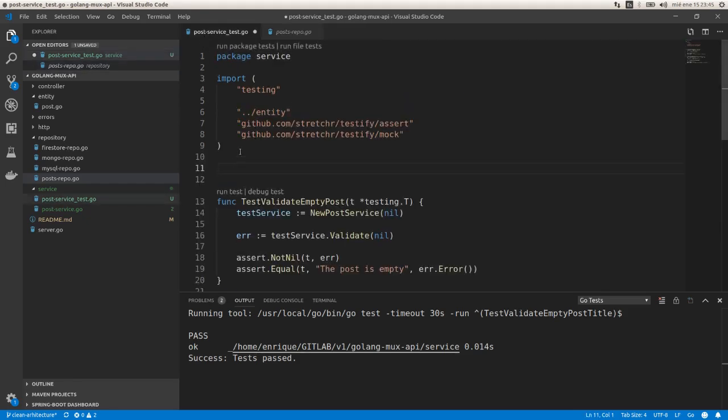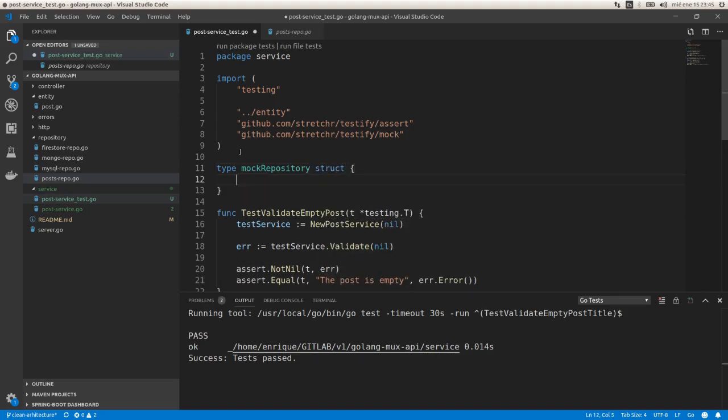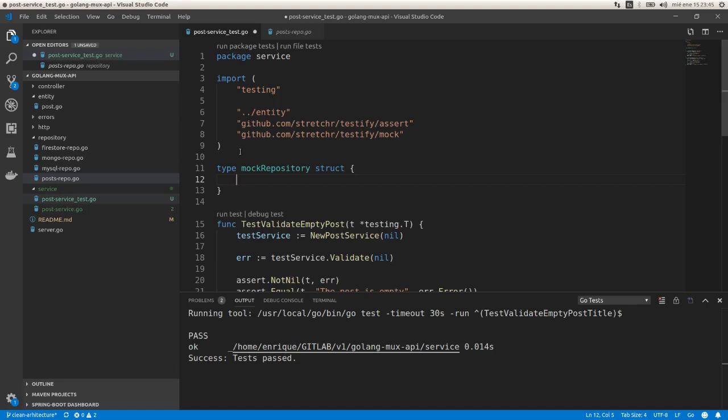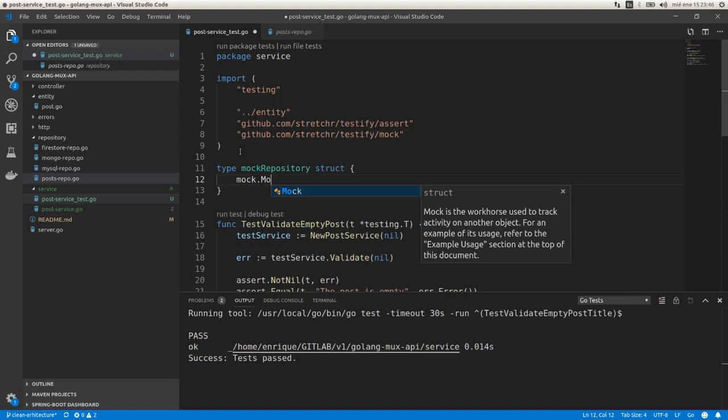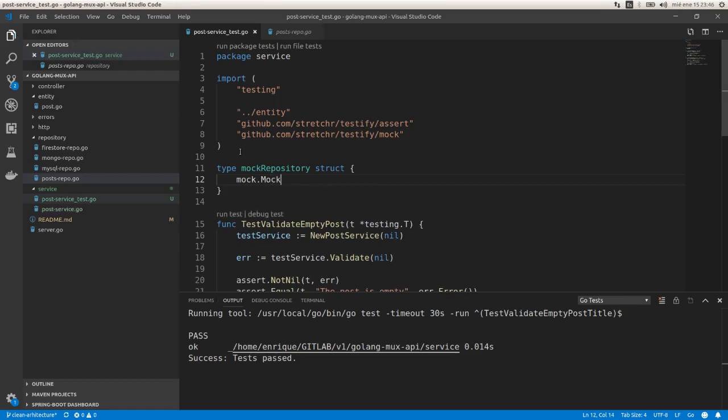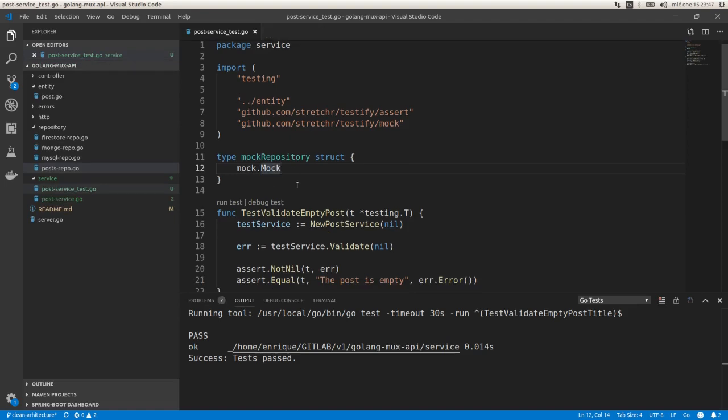So first let's create the struct type MockRepository struct. And here I'm going to use a structure provided by the Testify framework, that is this one, mock.Mock.